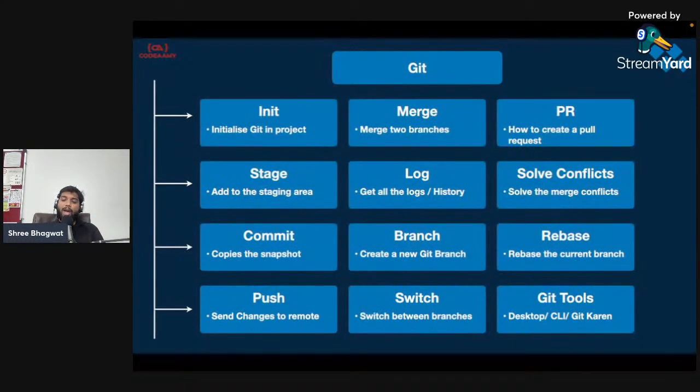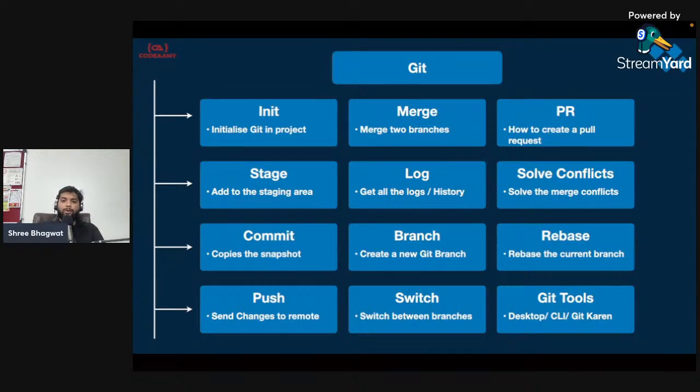Now, let's say you are done with Flutter and you're looking for a job. Nowadays, with COVID and everything, remote jobs are very handy. And to get remote jobs, you should know Git. What is Git? Git is a tool which will help you to save your application progress over the course of time. It is a version control tool which will help you to control the versions of your application.